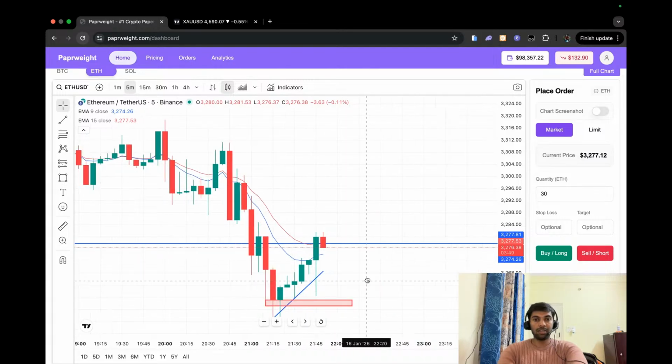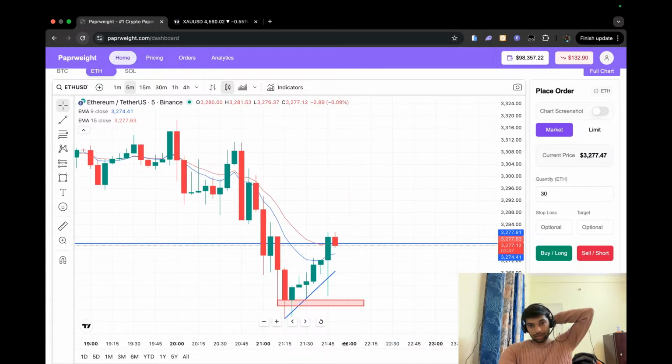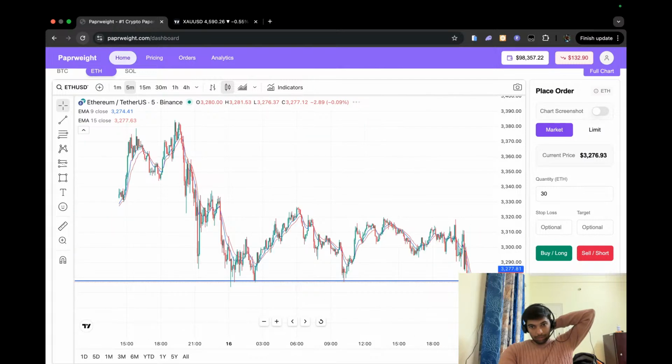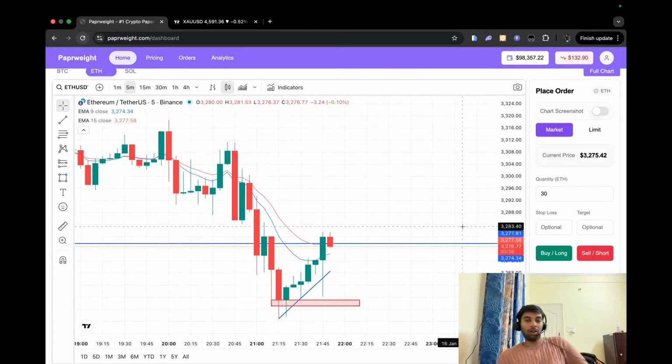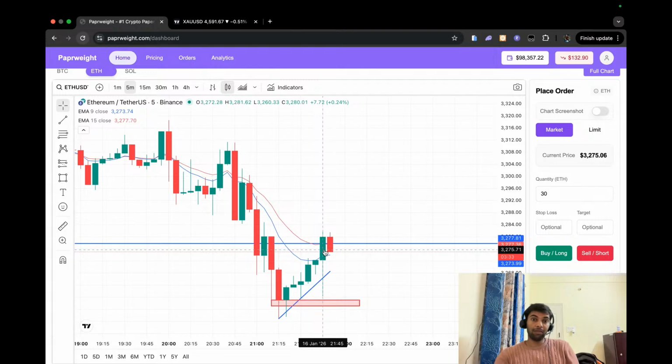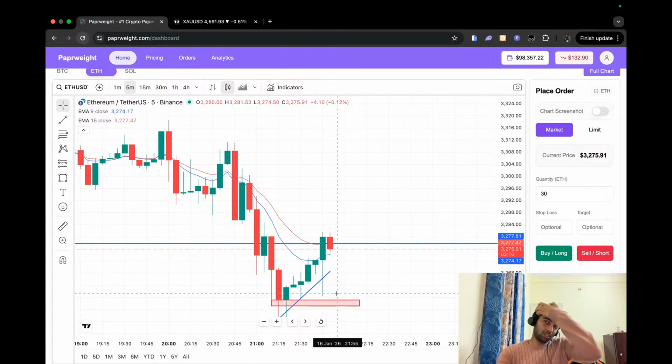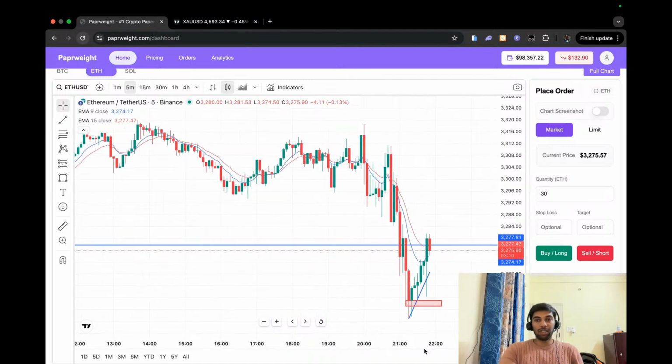But I would be highly interested, not in buying right now, because perspective change needs a little bit of time. And not in the selling side either, because I'm not that interested in selling after seeing this red candle, green candle. So I think it's best to square off the session, because I don't feel that we can find any trade soon. If this breakdown is real, then I would be interested in the selling side. But I don't think we can take a trade, because the market is not convincing me.